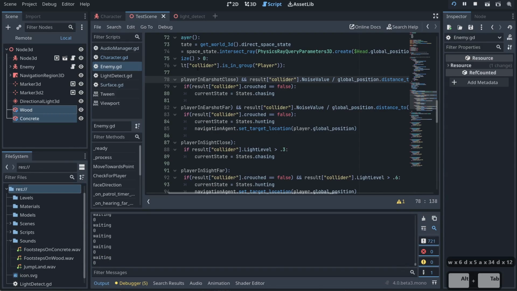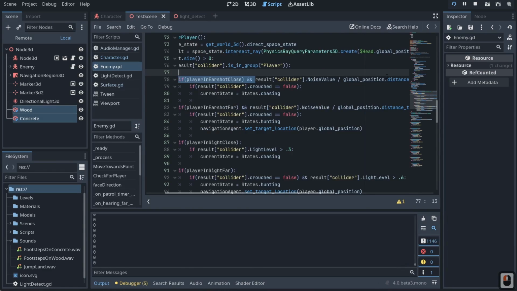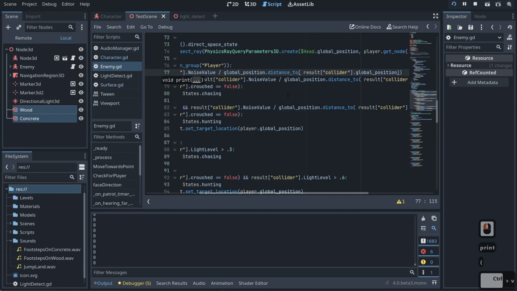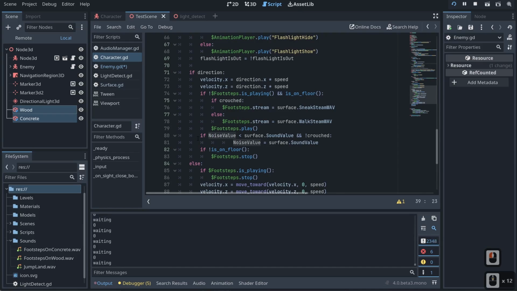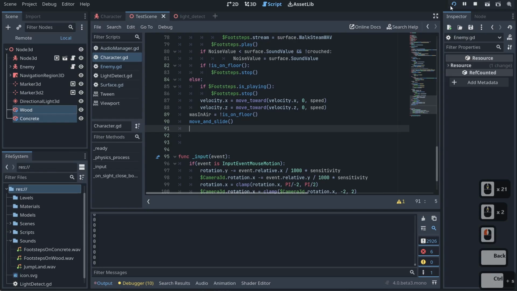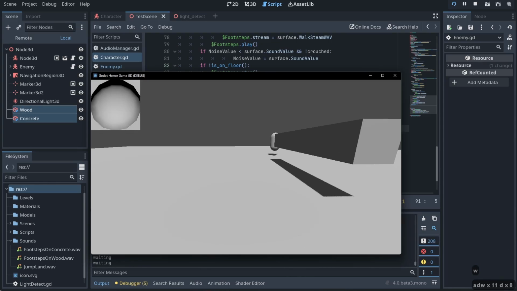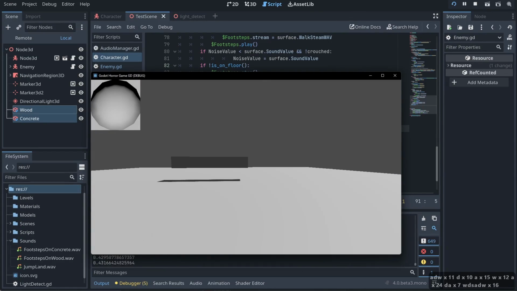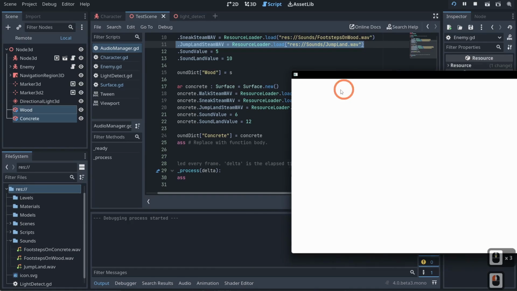Now, we might want to print out what our noise value is, so that way we know what in the world we're trying to see. So let's grab these guys, and let's copy it, and then hit print our noise value. And then let's go back to our character, and let's shut off our print for our player. So if we hunt that down real quick right here, and we get rid of that guy, and then we refresh, and let's see how loud this actually is. So 0.36, 0.35, 0.36. 0.46. So you can see how it's kind of in a scale to 1. So that might work. Let me refresh this real quick.